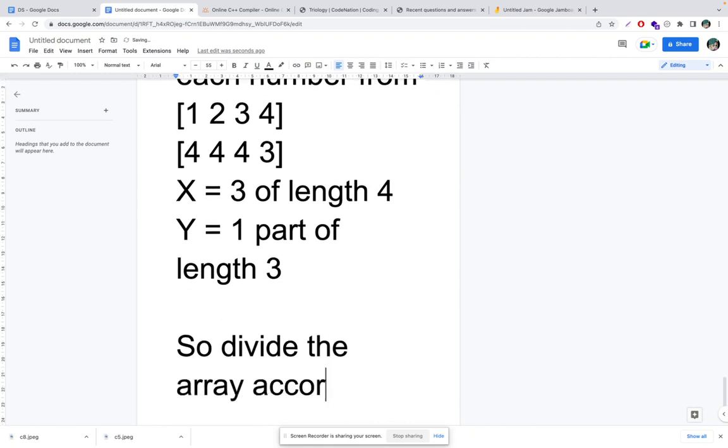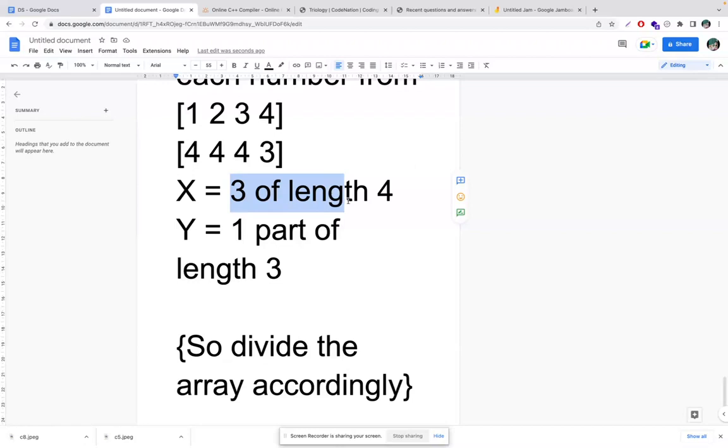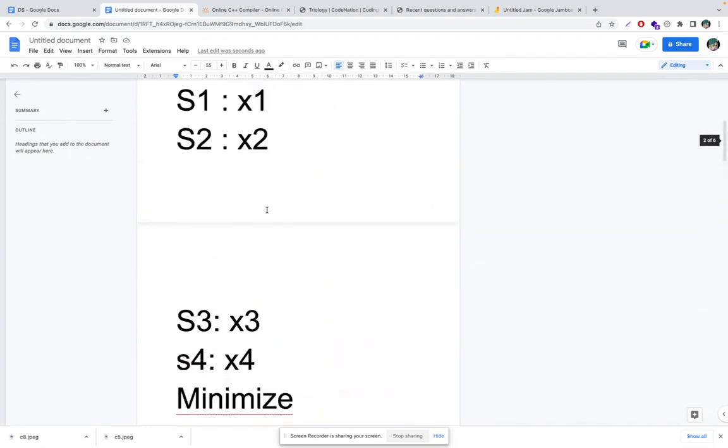So guys, for this we can use dynamic programming. We did the observation, we did the greedy stuff, now comes the dynamic programming part. I have never tried so hard to explain something, but this problem is really hard. Unless the person is intermediate or pro, explaining it is really difficult. But anyways, we have to divide the array into three parts of length 4 and one part of length 3. So how will you do it optimally? We can do it optimally by using dynamic programming.